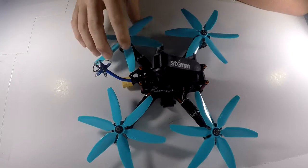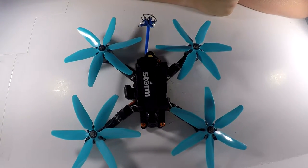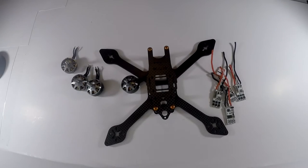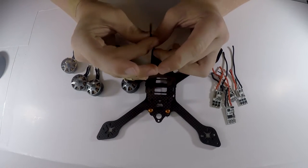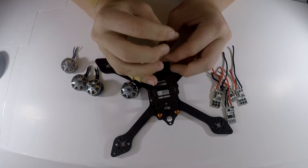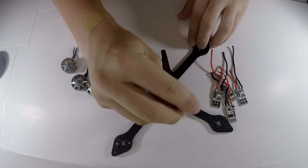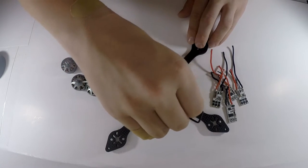But anyway, I think that's about it for the parts. Just did a really quick overview of what I'm using, nothing too in depth, and let us get into the actual build. So first things first, let's unscrew this little top plate here, just so it'll be easier to build, and I'm probably going to take the screws and standoffs out on the bottom as well, so it won't be as difficult to build while we are putting all these parts together.